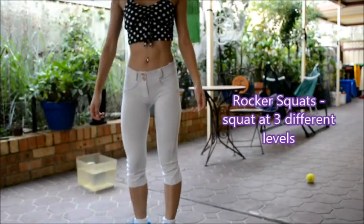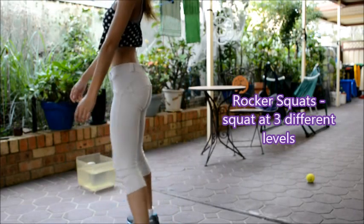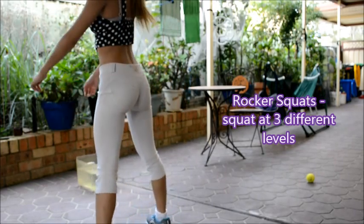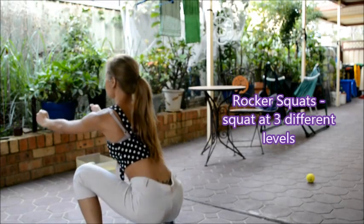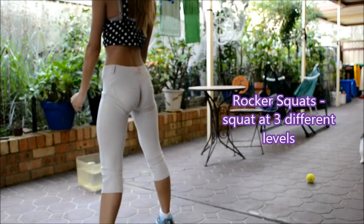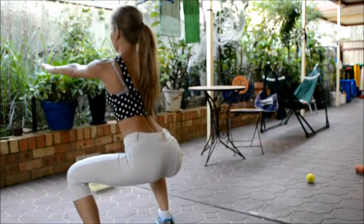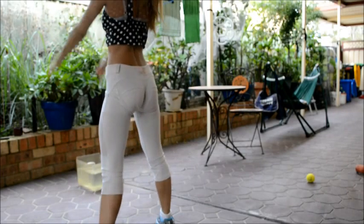This one is rocker squats. Now you want to spread your legs like that. I'm going to do it inside to show you. You go 1, 2, 3. 1, 2, 3.